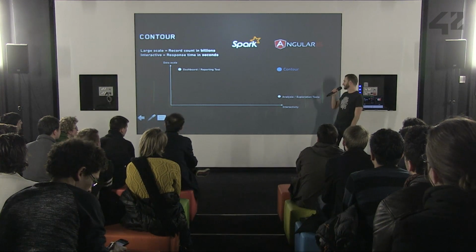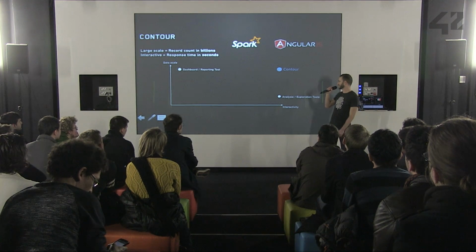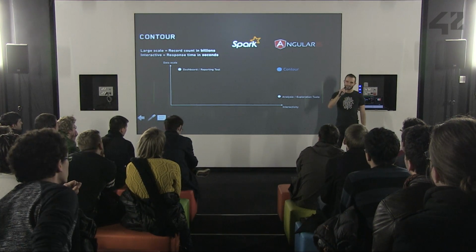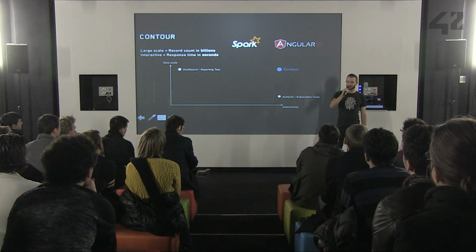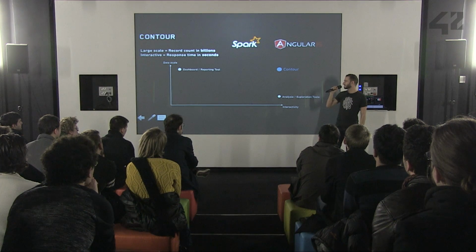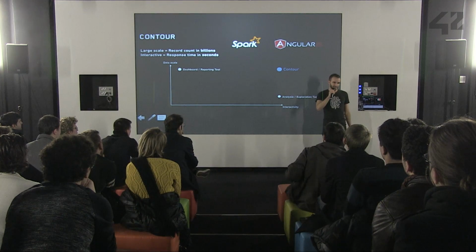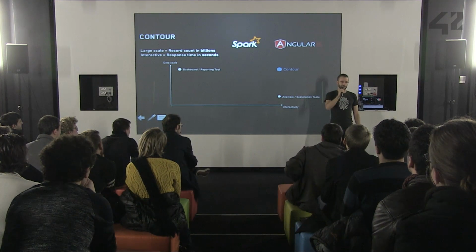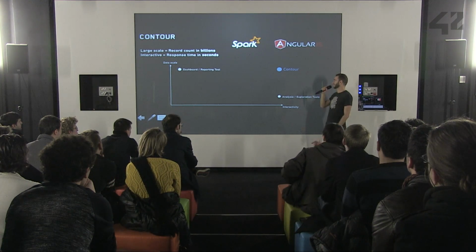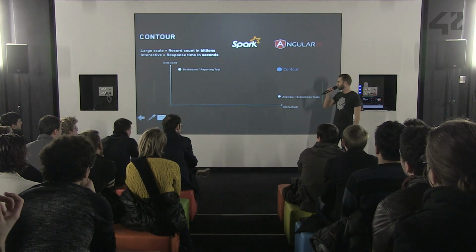And as we can see here from the chart, no good technical presentation is successful without a chart showing how you are up and to the right, both on data scale and interactivity. And we have sub-second queries across these 100 billion rows. And how we did that is we didn't do it through a large development team in Palo Alto or Silicon Valley. It was just 3 engineers embedded with the customer building this. And the backend, the distributed backend system, which I can talk about later, was written in Spark SQL, and the front end was Angular and TypeScript, if you're familiar with that.